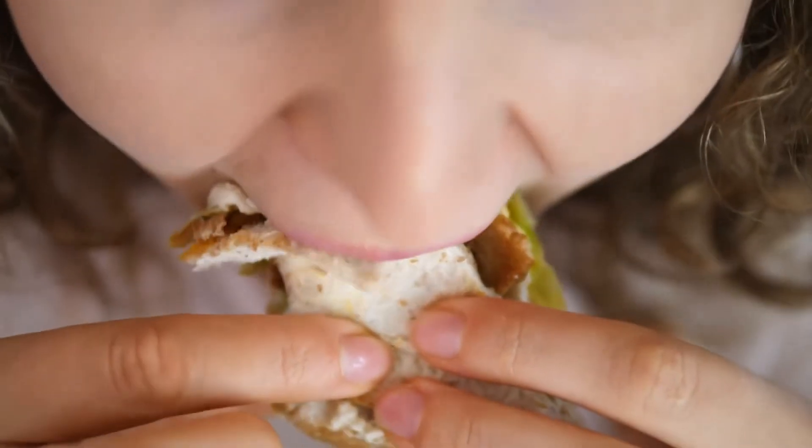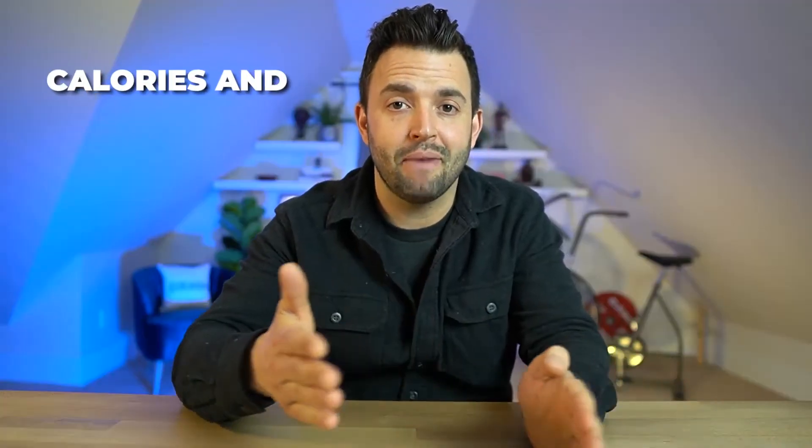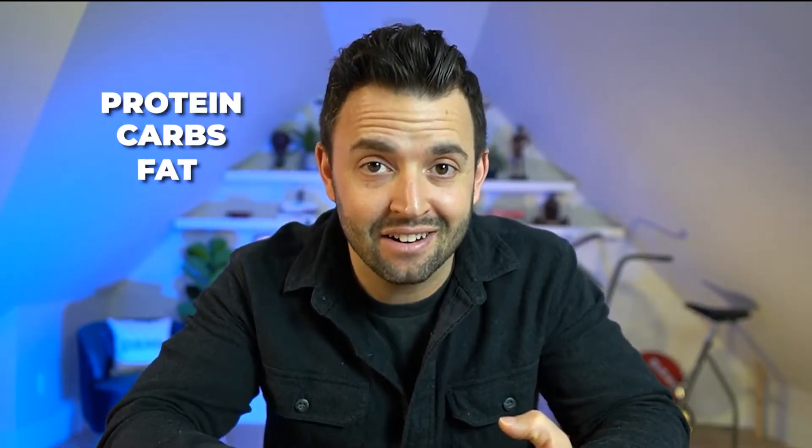If you're hearing this kind of stuff for the first time, nutrition tracking is the process of tracking what you eat and logging it and turning it into numbers like calories and macronutrients — how much energy your food has and where that energy comes from — the large components of our food: protein, carbohydrates, and fat. Normally, someone won't just track what they eat; they'll track it to individualized targets that fall in line with their goals or what they're trying to accomplish.